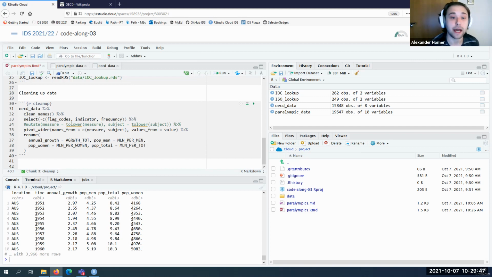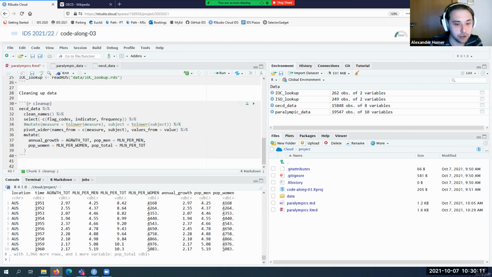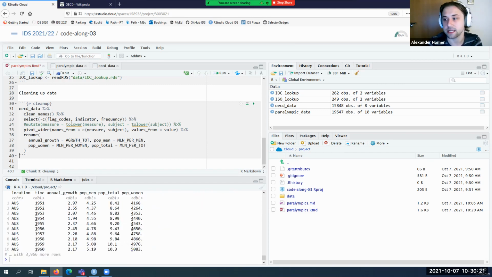The first bit is the new name, yeah. So in rename, the first bit here is the new name, so we're saying we want a new column called annual growth. It's a bit like when you're using a mutate: the first thing is the new name, and the second thing is the old name. Rename is very much like a mutate statement. If I change this to a mutate instead of a rename, it just makes new columns with those names. That would be fine, and we could then remove them, but rename lets us skip a step. We just want new names for these things.